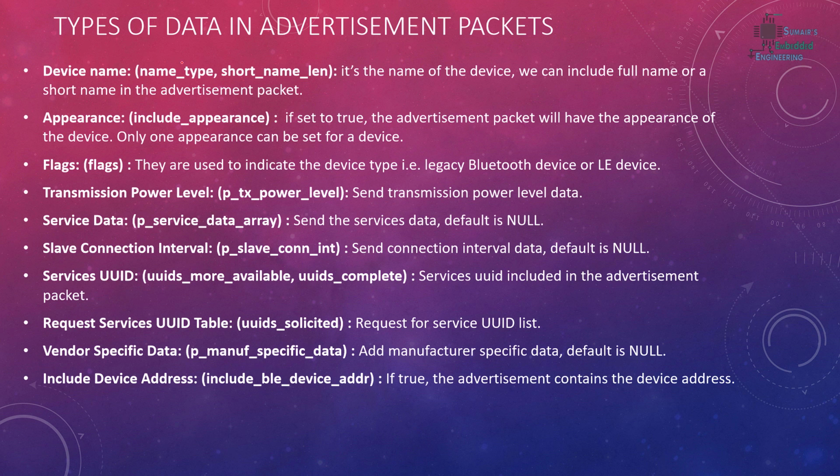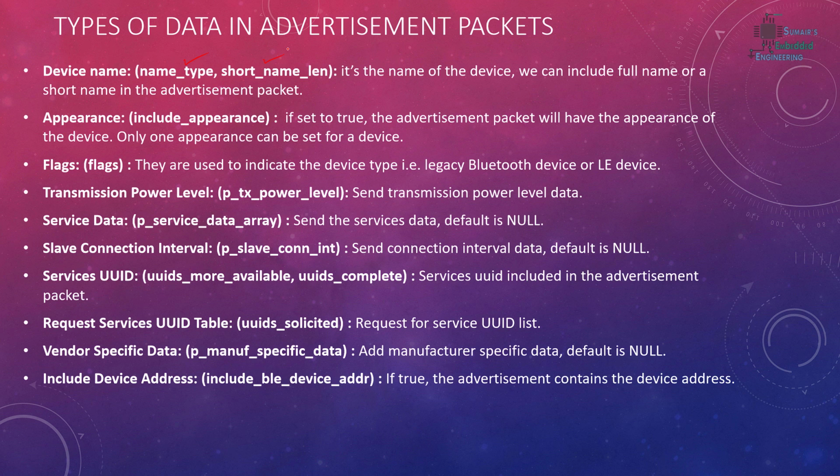Device name has two things in it. One is the name type, and one is short name. Our device has a name. Every Bluetooth device has a name. We will see the tutorial on this as well. We will do the programming on this, on everything that is mentioned here. So we will program everything one by one. The device's name is basically, if we want to include the device name, for example, my device name is Sumer's BT, then it's just going to be a small device name.